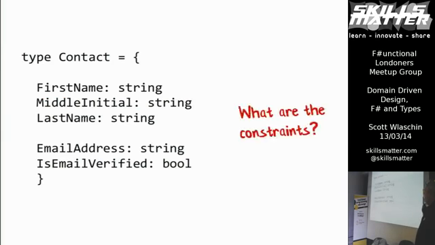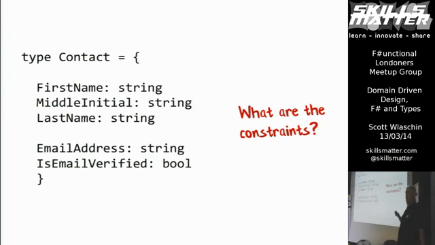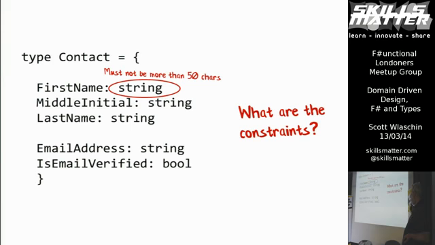So what else? What are the constraints on this code? For example, the first name, can it really have 1 million characters in the string or 64K characters in the string? Can it be blank? Can it contain line feeds and tabs and stuff? There's probably some constraints about what can go into that string. That is not visible from this definition either. In this particular case, the first name is not allowed to be more than 50 characters because I'm going to be putting it in a database.